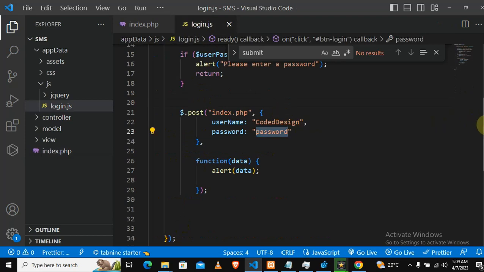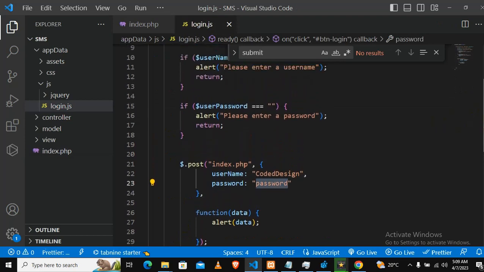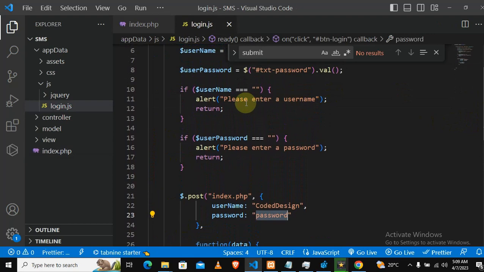Our program does reach this stage. It can test if this username is empty, and then it can alert. After that, can it test if this password is empty? This password is txt password.val. Okay, alert, please enter password and then return.